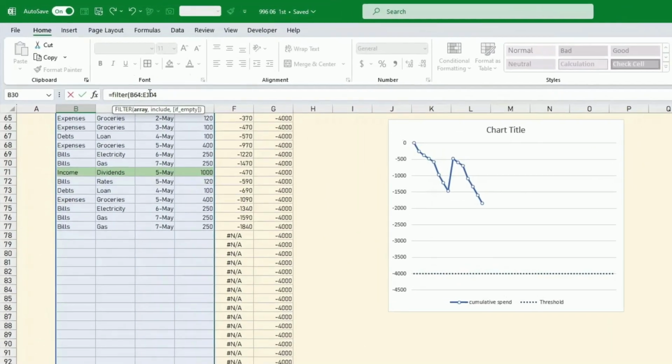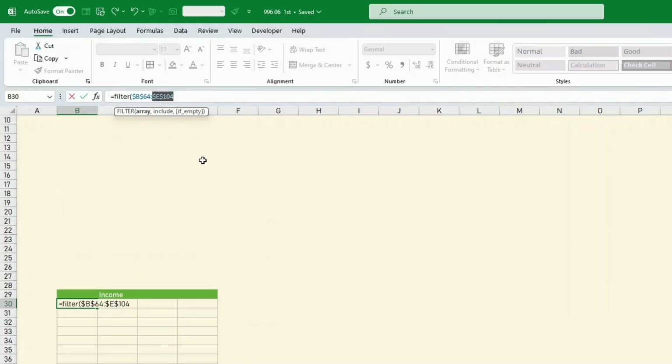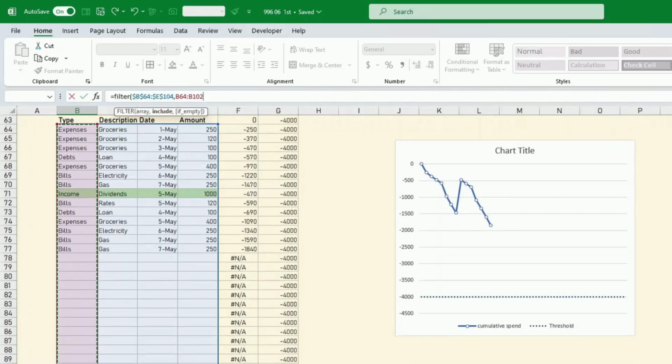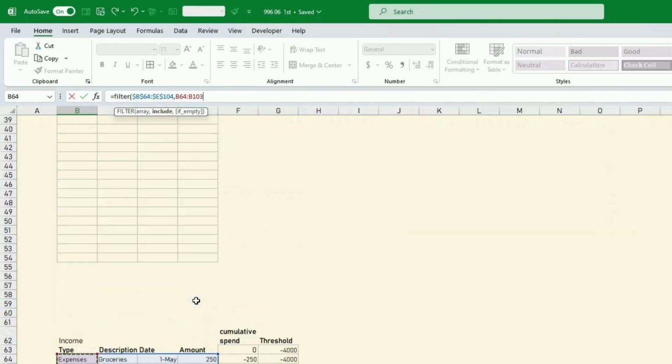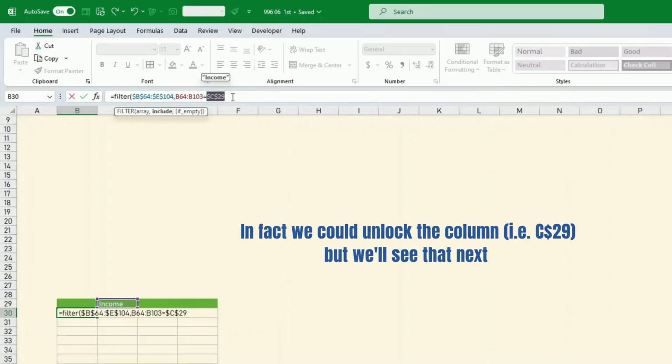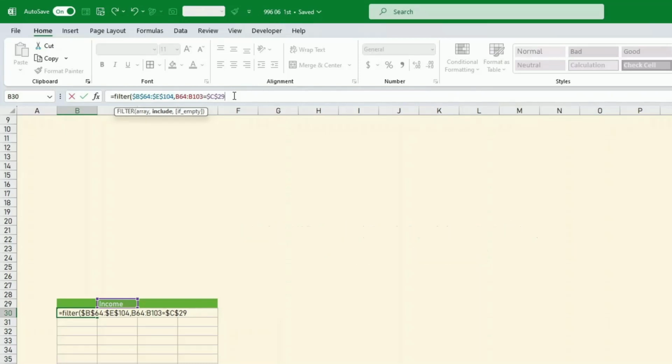Well, I am locking it, and what I want is this column here to be equal to what I have here. I don't need to lock it, but I'm just locking it for clarity here because you only input the function once. That's the beauty with this. This is a dynamic table, so it just doesn't bring back one value, it brings back an array or a table.